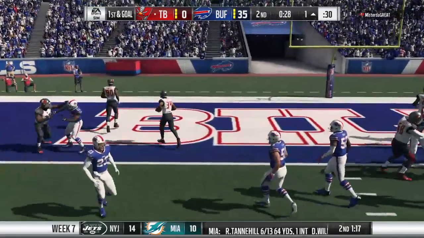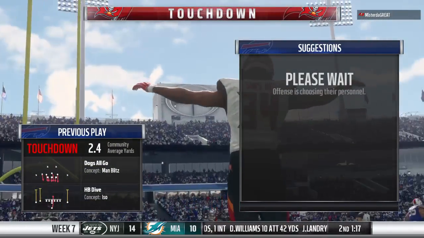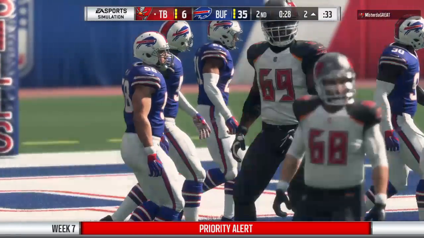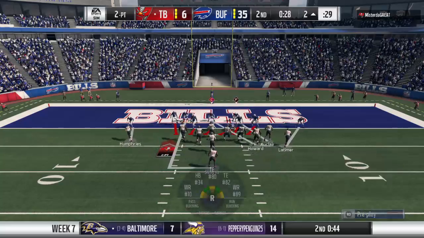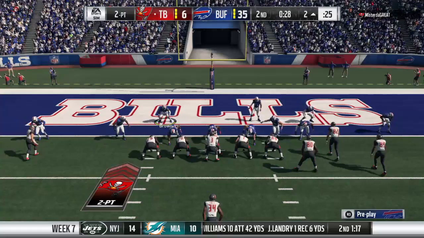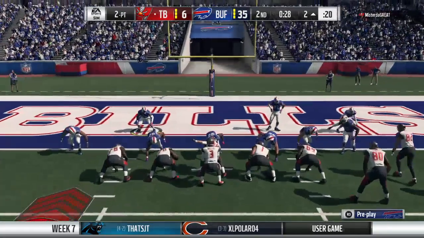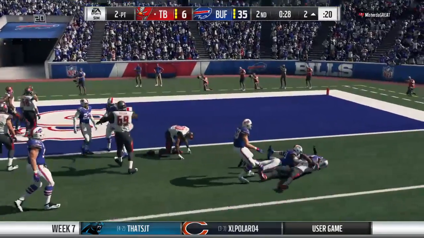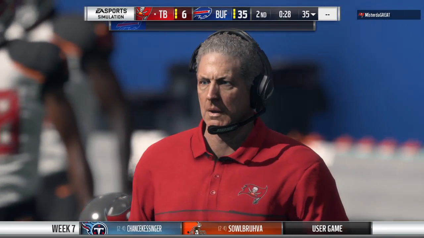Here's Sims on the run. And he's in. Touchdown, Buccaneers. Charles Sims, his 5th touchdown now on the year. And the Bucs are able to strike for 6. They're going to run it with Sims. And he's going to go backward. They get him behind the line.